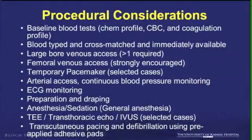In terms of procedural considerations, basic blood work, you want to have blood typed and crossed. You need large bore venous access. You want more than 1 IV. Generally, you're going to want femoral venous access so that if you need to get a temporary pacemaker in quickly, you can, so that if you need to give more fluids, if you want to put a balloon in from below and try and occlude what you think is a damaged superior vena cava. So you want that extra access.